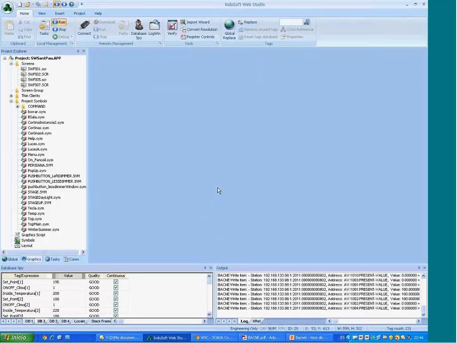So one choice is to read the scheduler in InduSoft and arrange it into another format to pass it with another driver to the device.